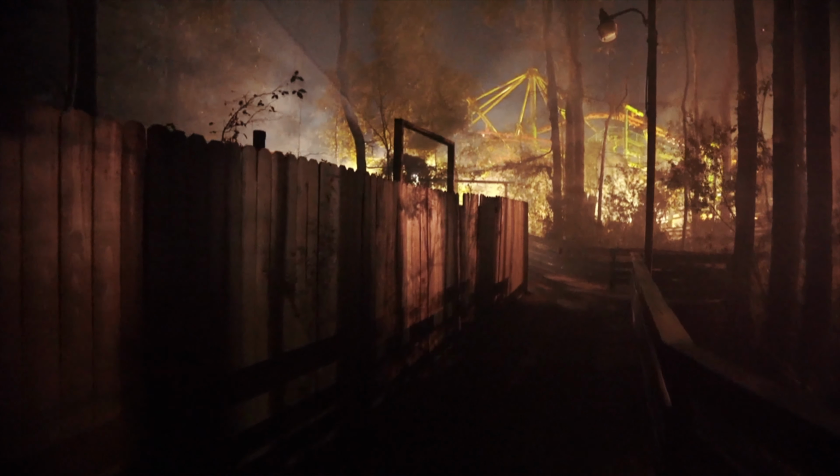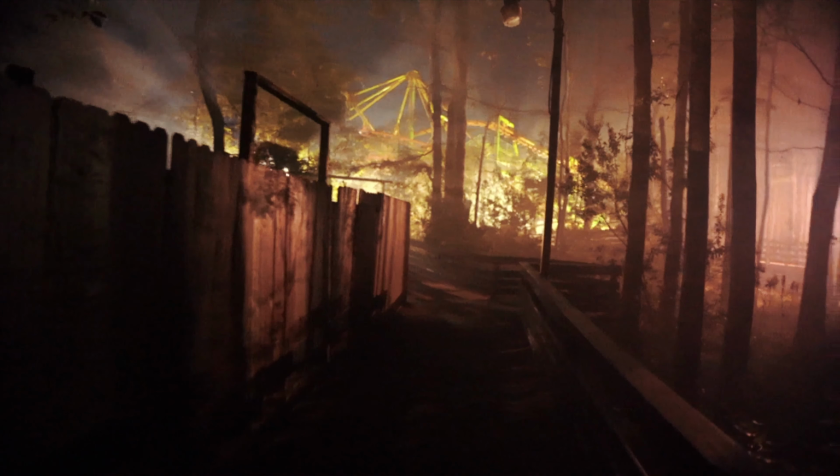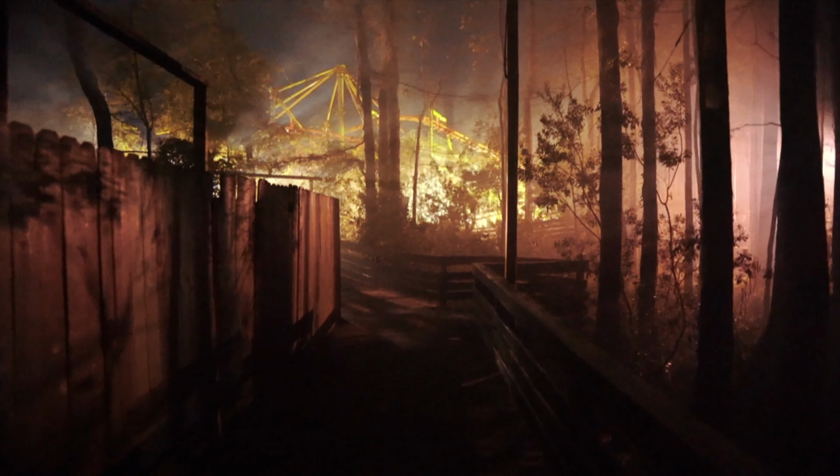As you can see, the gloominess of the entire forestry all around you during this entire house. So awesome. It straight up looks like you're in a horror film. All the fog and the light coming through the trees. So much fun and so very unique. The next house of the night is called The Mine.